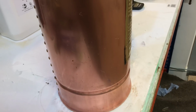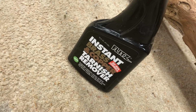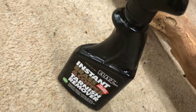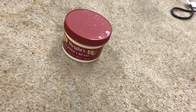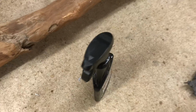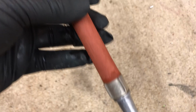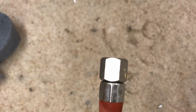I think the best thing that I used was this instant brass and copper remover. That was the best thing. Obviously used a bit of that stuff as well, which is not bad. And then we used some of this as well, which wasn't bad as well. But again, this was definitely the best stuff. Hose has come up all right. Needs a little bit more of a shine on the bottom there, but that's not too bad.